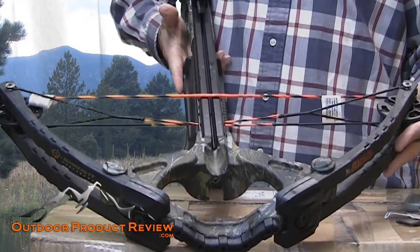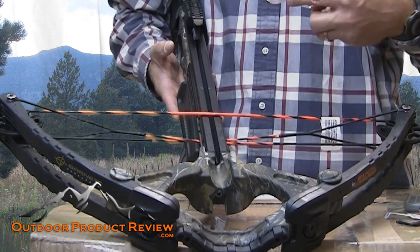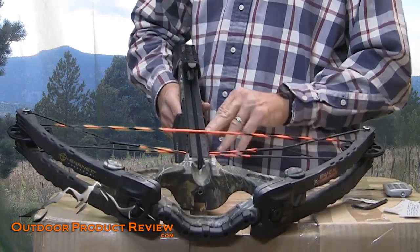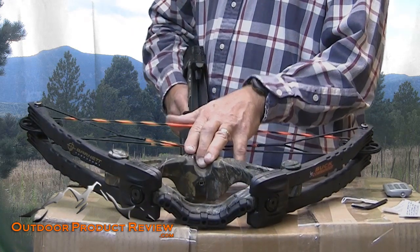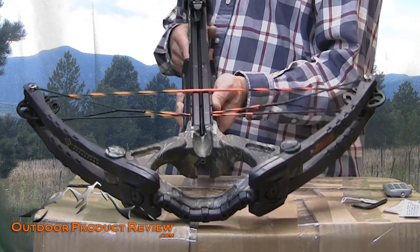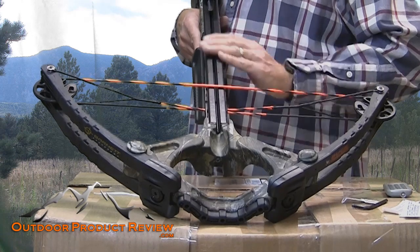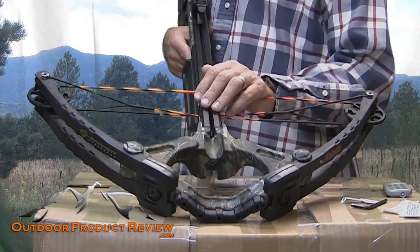The crossbow is now put together. We'll take off these things on the string — basically a warning that this crossbow has been designed to shoot arrows at the correct weight, and the great thing is Barnett sent all the arrows we need with the kit. It's definitely not very heavy; it's like shooting a rifle. We're going to go ahead and shoot this thing and run it through the chronograph. Really easy installation — very simple. It's all ready to go with one bolt holding it together. Just make sure you tighten that bolt after about 20 shots. It's got a great camo pattern — real tree on it — and it definitely looks deadly. Buck Commander. Athens makes a Buck Commander bow as well, but Barnett is making some quality equipment.